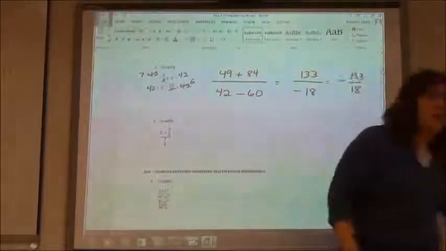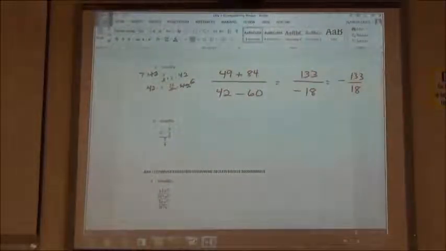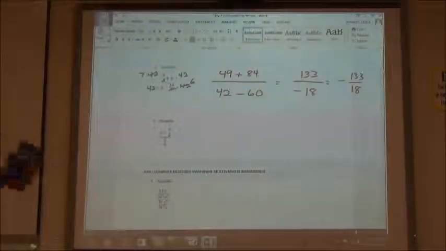Just for fun, let's check it with our calculator. Now the calculator probably will give you a mixed number first since we had an improper fraction and then we'll have to change it. But in parentheses, we're going to do 7/6 plus 2. Close my parenthesis, divided by, and then in parentheses, 1 minus 10 fraction sevenths. Close my parenthesis. When you hit equals, it says negative 7 and 7/18. To change it to the improper fraction, shift and the fraction button, negative 133/18. Okay?